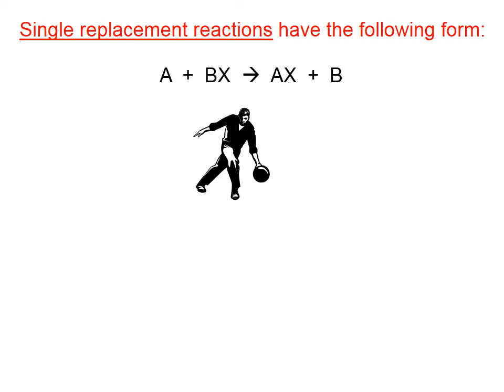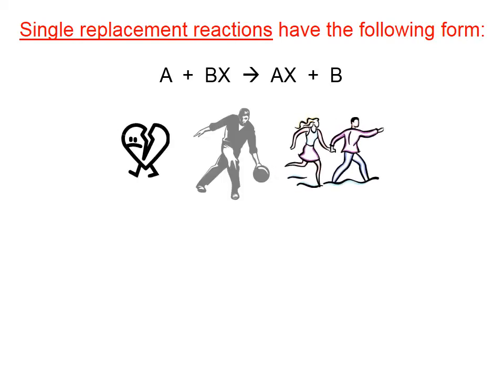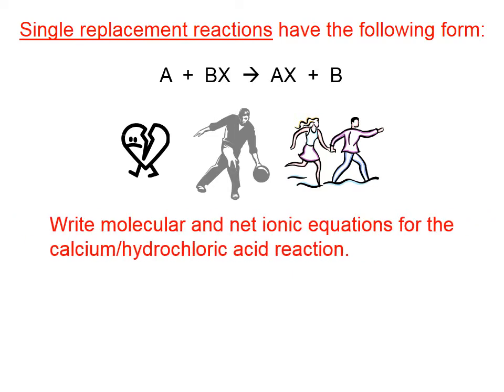And in any case, at the end of the night, what happens is, here's you, and here's your former best friend, and here's your former date. That's a single replacement reaction. Somebody starts out alone and horns in on a couple. One of the members of the couple ends up all alone, and we have a new couple at the end. That's a single replacement reaction.